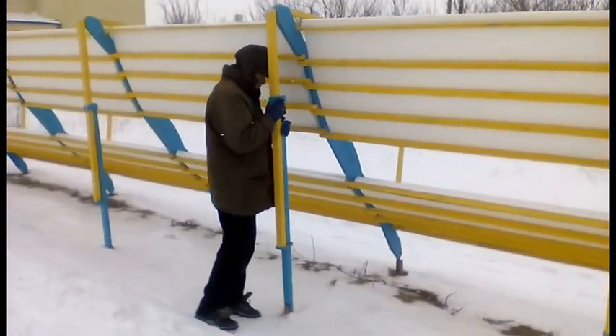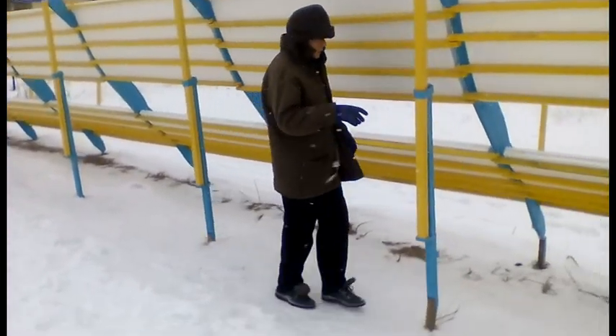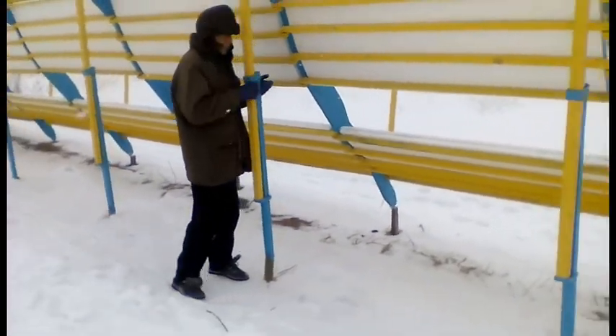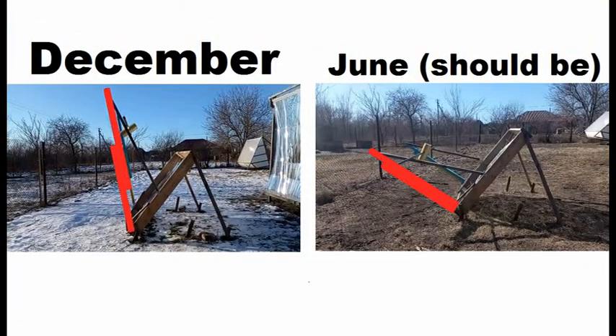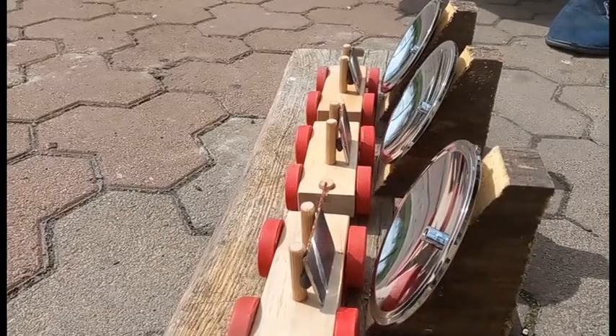Although we have opportunities to reduce this number to the level of 6, 4, or 2 times a year. We can see that now I am changing the vertical angle of the mirrors, not the receiver, and it is obvious that we can install these parts not here, but here. This will give us the opportunity to change the vertical angle of the mirrors several times a year, rather than the receiver which will be fixed all the time, and this option might be interesting for the idea that was shown a minute ago.